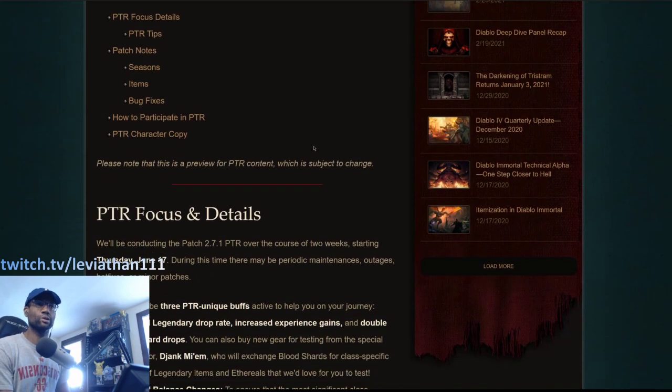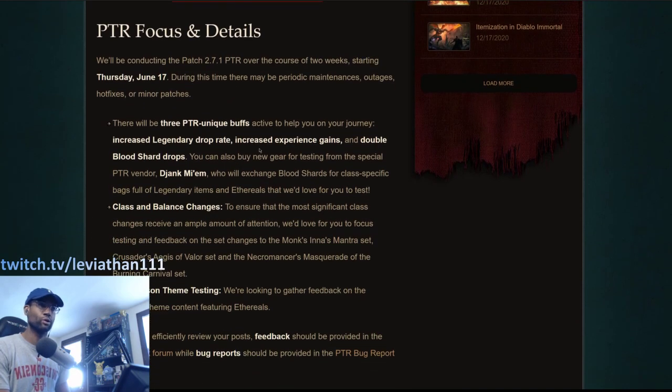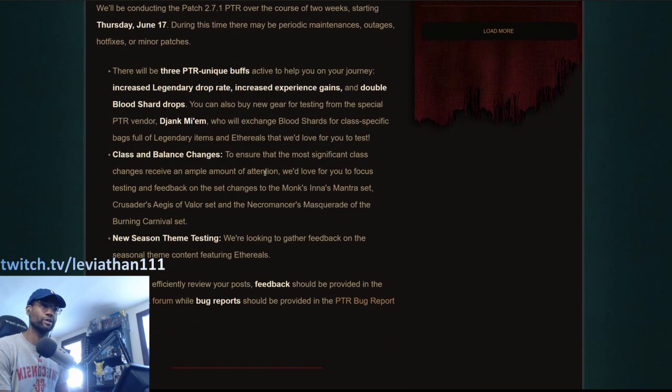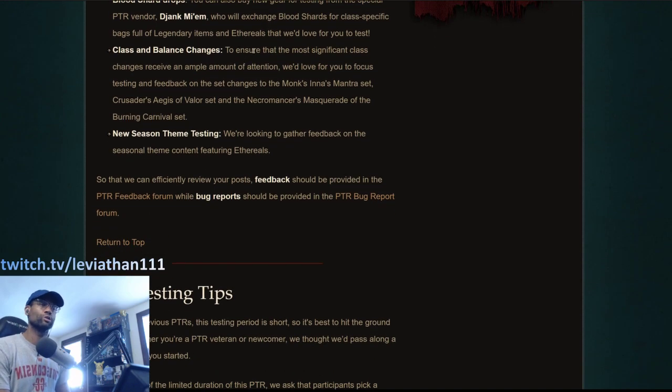So in any case, it's your typical PTR. Like I said, it went live yesterday. It's going to be live for 2 weeks, so you have until basically the end of June to test it out. There will be the typical buffs active for it, so you get your increased legendaries, your increased experience, increased blood shards, dank meme is there, and I did mention Ethereals. We'll talk about exactly what they are, but you can purchase bags from dank meme that will get you Ethereals, so you'll be able to test them very easily.